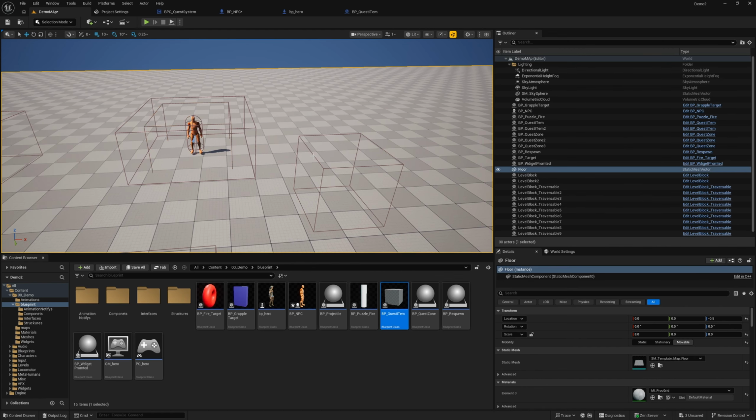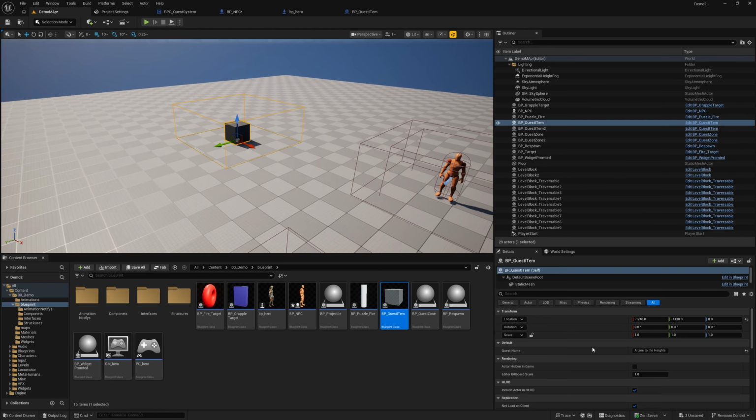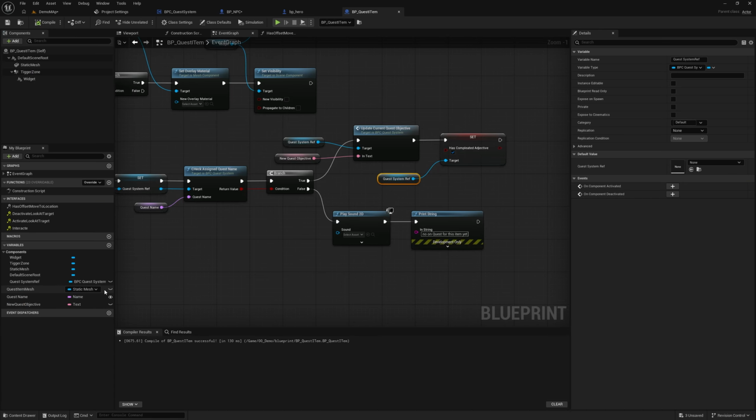All right, we'll go see Bob, collect his rope, which is going to be a quest item. I forgot to make this instance editable along with this, right? You want to make sure those are there.